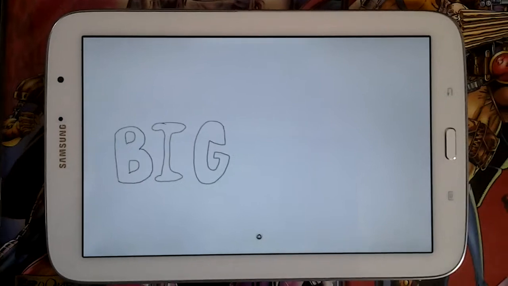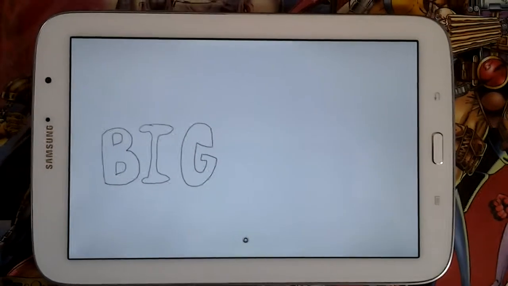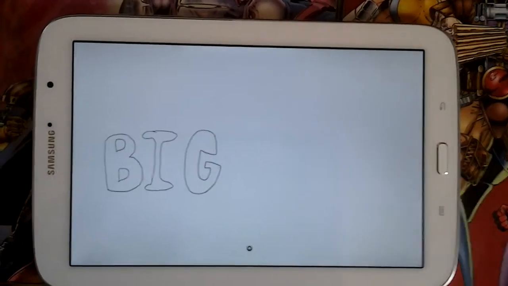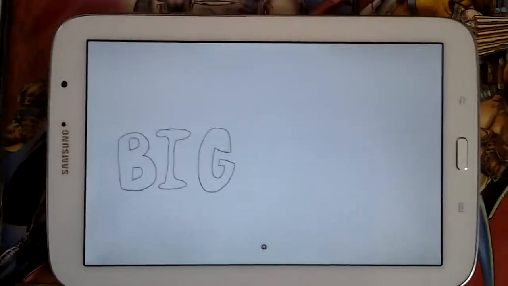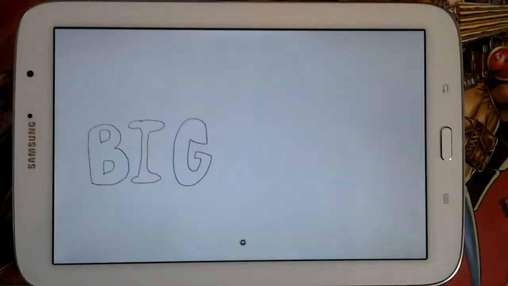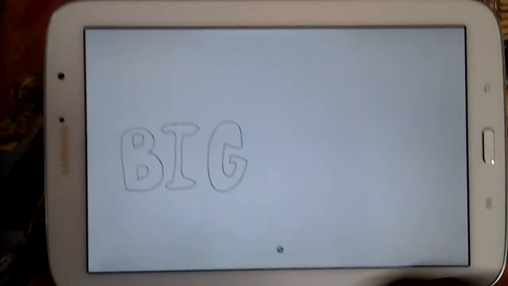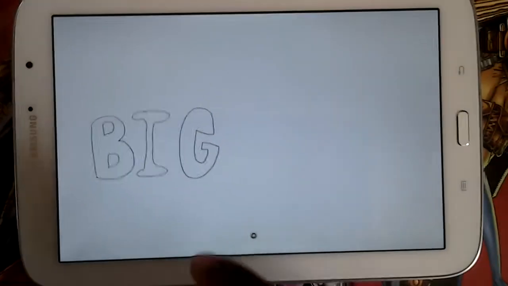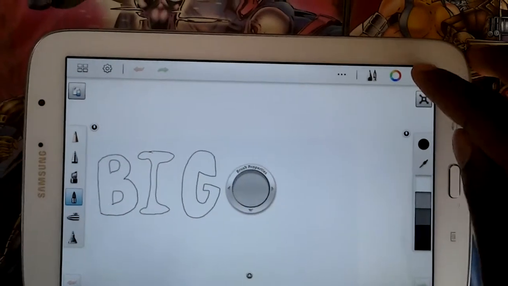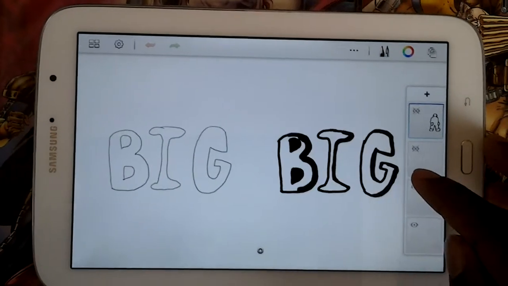So practically this video is just about lines and what lines can do based on how thin or thick they are. As you can see right here on the screen, it says big. But how can you make that more impactful? A lot of people know this, but a lot of people just forget to apply it when they're drawing. So, for instance, I went ahead and did up a little bit of stuff here.